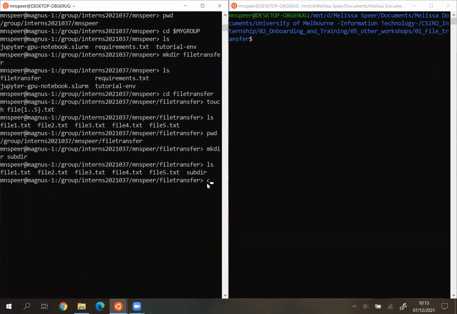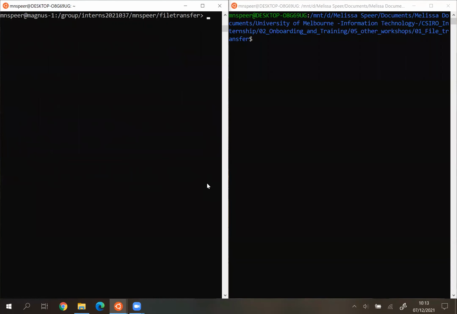I like to compare it a bit to GitHub, it's only command line based. The command is called Rsync, and you can pull and push.